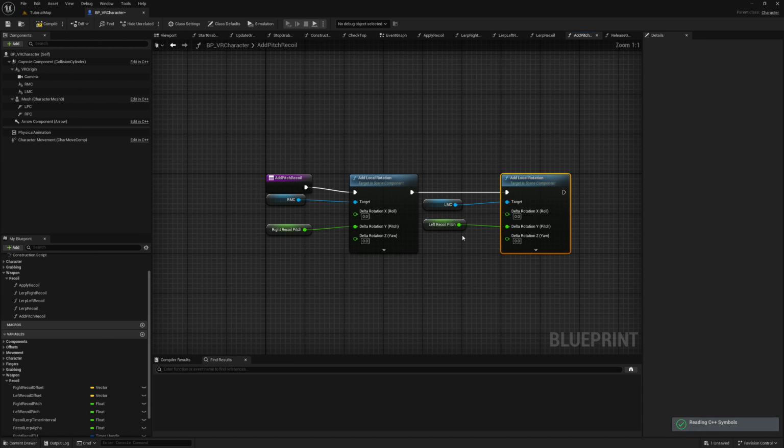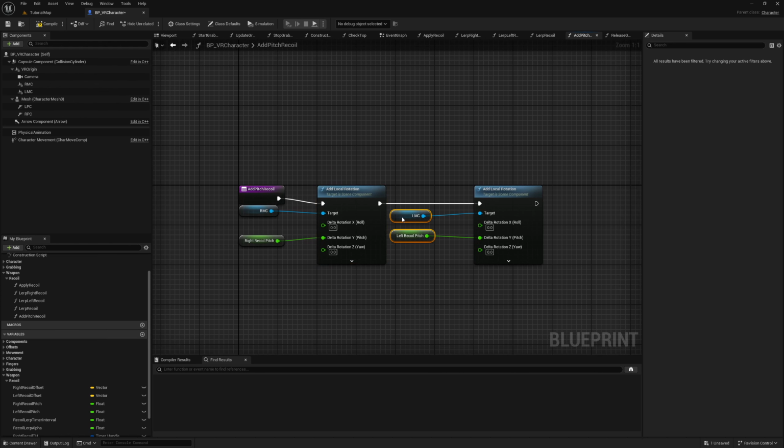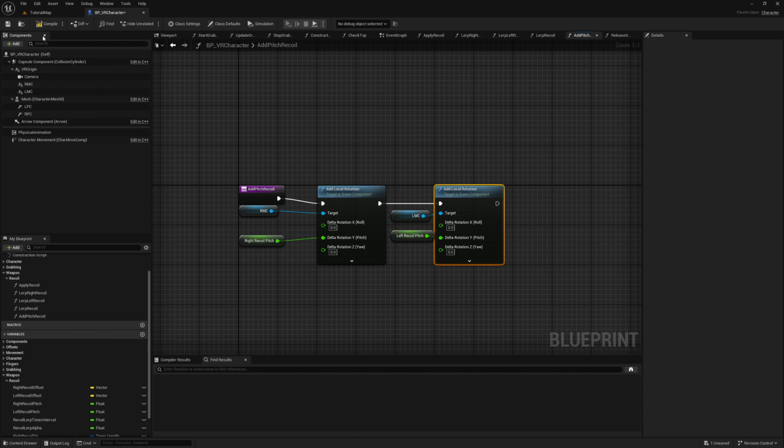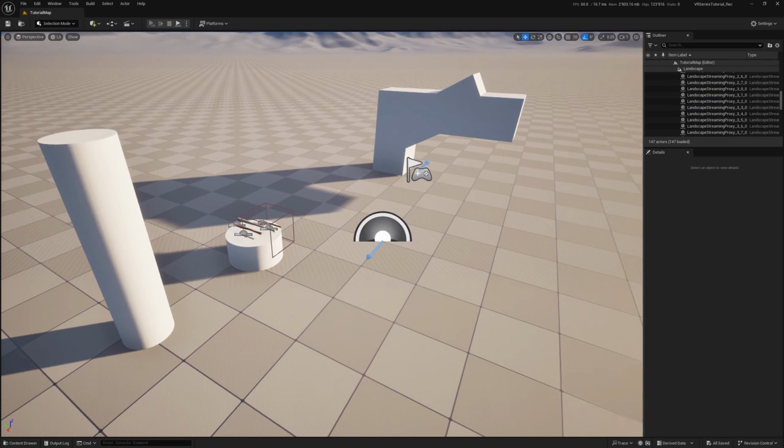Again, I did have some issues with always applying the rotation to the pitch, even if the weapon is sideways, which is why I've resorted to doing it like this, just adding the local rotation to the motion controllers. I know it's not perfect. It works for now. Again, if I find a better solution to it, I will let you know. Great. Now we can start with our weapons by creating a bullet class.